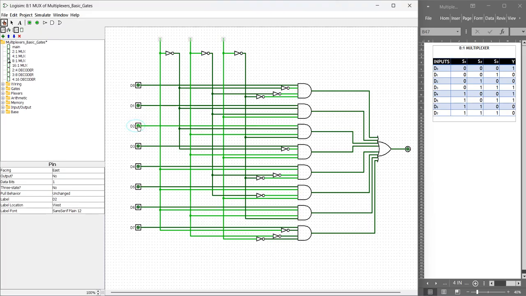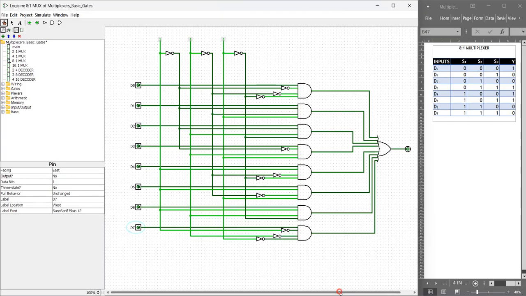We select D2, we don't get any output. We select D3, we get an output of 1. D4, we get an output of 1. D5, we get an output of 1. D6, you don't get any output, and D7 is also 0. As you can see, there are some inverters here, and that helps us with getting all the outputs here.